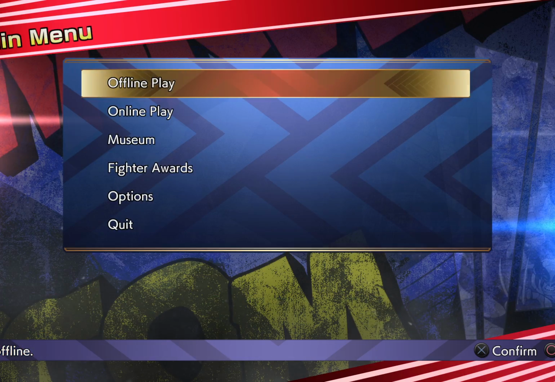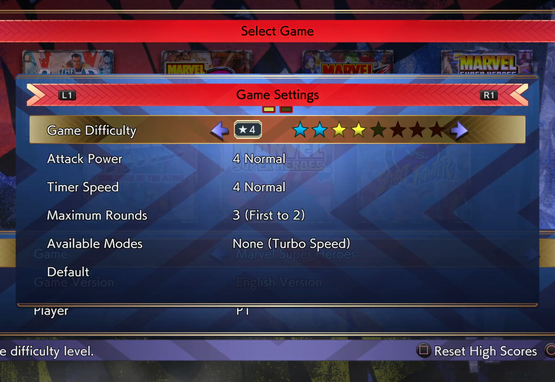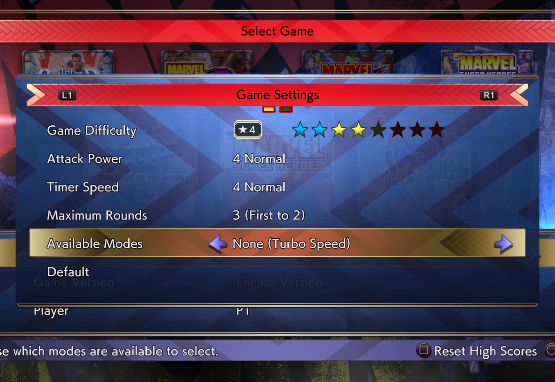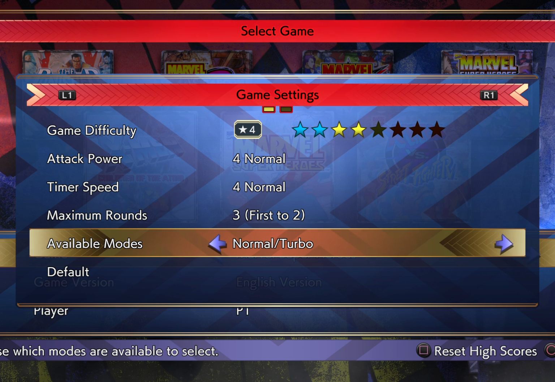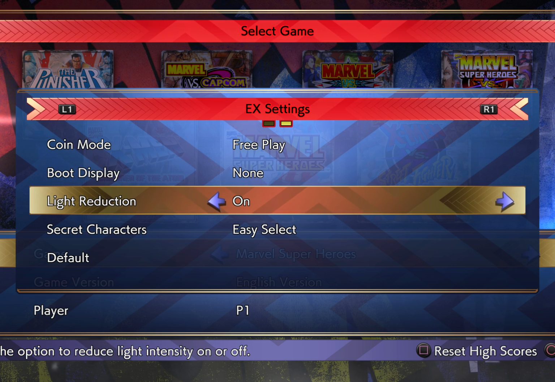Let's check the game settings. That's the wrong button. Okay, the default game difficulty is 4 stars. We'll try that. Not gonna mess with this stuff. I have set it to default to turbo speed. I think it's, yeah, so hopefully that'll work. And I've turned on light reduction to stop it from doing screen flash effects on my eyeballs.